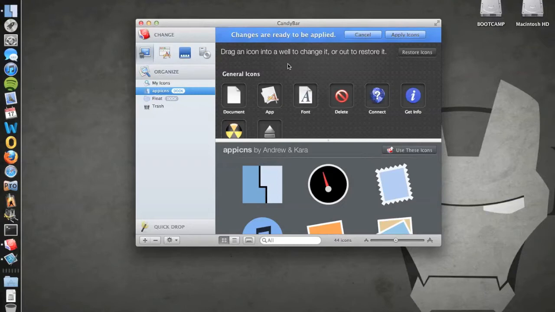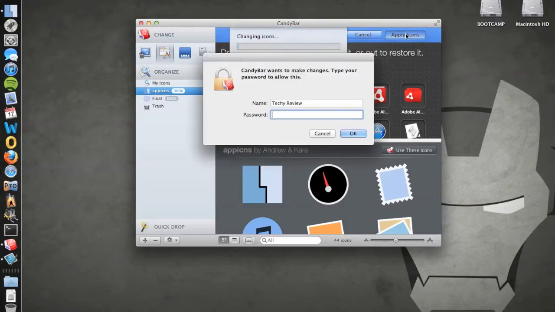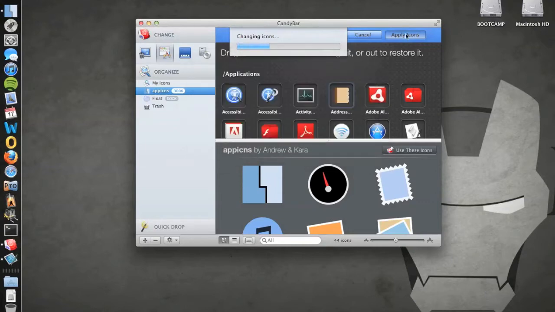Now be careful, because most of the time when you click that button, it'll default your tab back over to your systems tab. If you click apply icons, it's just going to do the same step that we did the last time. So make sure you come back and select the applications tab and then select apply these icons. That way it'll change what you want and not just repetitively do what we just did.